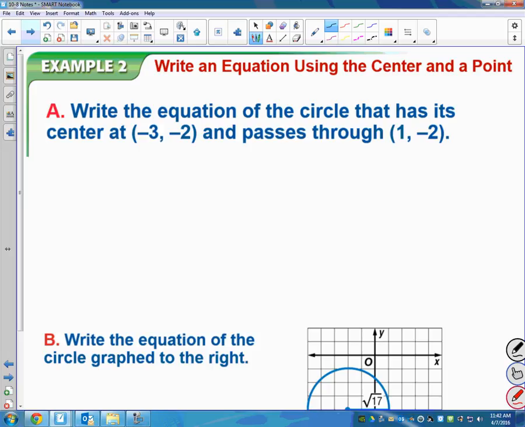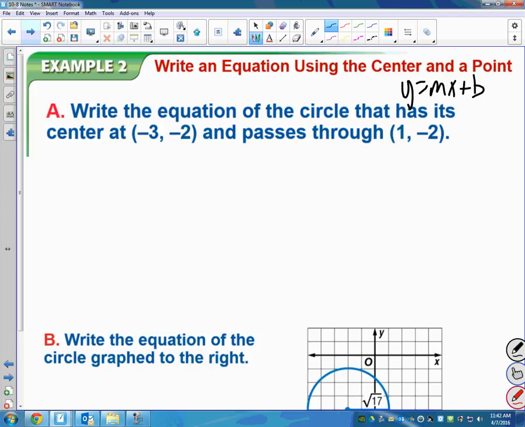That is the form, just like y equals mx plus b is the form that we like to have to graph linear equations. That form, x minus h squared... Yeah, because when it's in that form, it's easy to graph because we can graph the center or we can graph the radius, and we're going to do that in a minute. But on this one, if they don't give you the radius length, you have to find it.